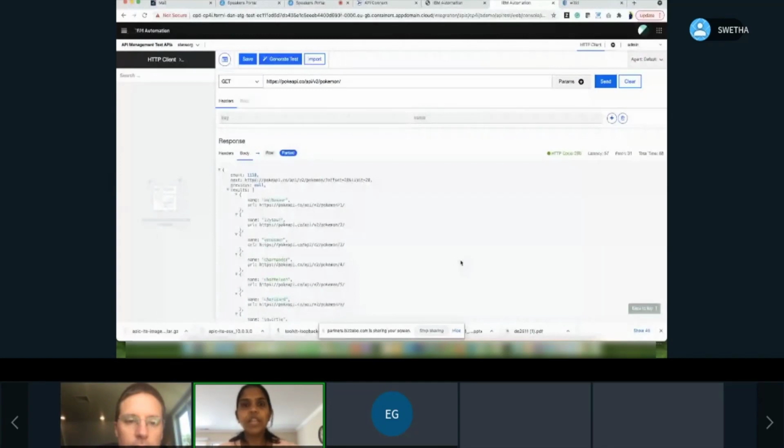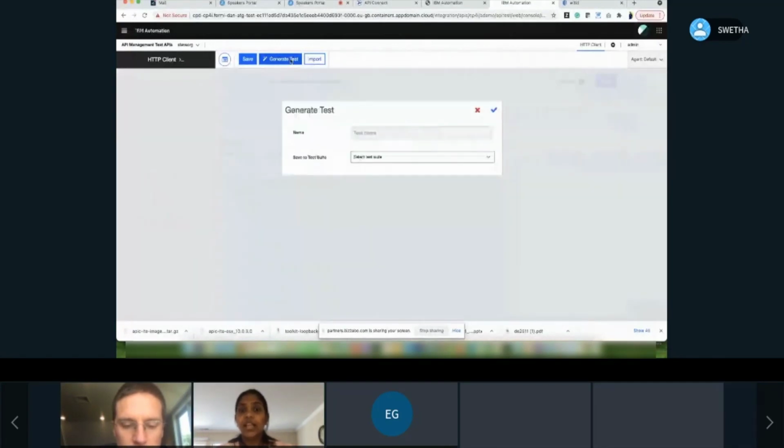Now, this is a simple HTTP client where I'm just adding my endpoint API path here and then making a call to that to look at the response. As you can see, you get the basic information on the screen, which is your status code, latency, fetch, and the total time.